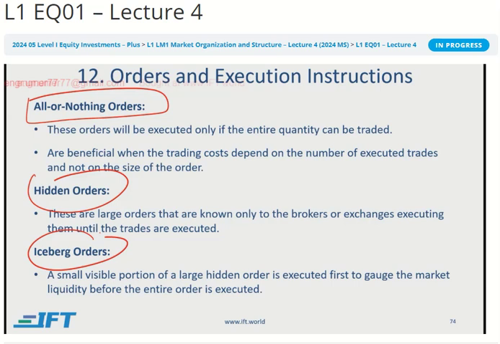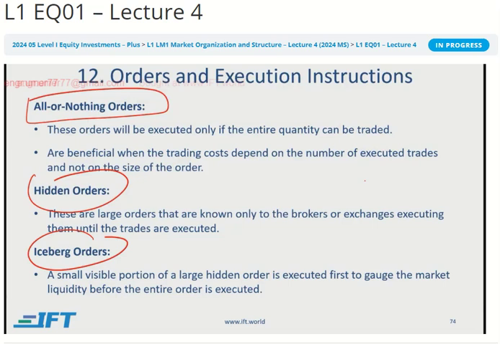These are really interesting: hidden orders and iceberg orders. See, sometimes we have really big players, right? Think of companies like BlackRock, Vanguard. They are huge. Some sovereign wealth funds like the Saudi Arabian PIF or the UAE RDR are trillion-dollar funds. They don't want to let anybody know if they're buying or selling a certain stock, because if the news gets out that they're selling, the price of that stock will start going down, or if the news gets out that they're buying, the price might start going up. So they might want to hide their orders.